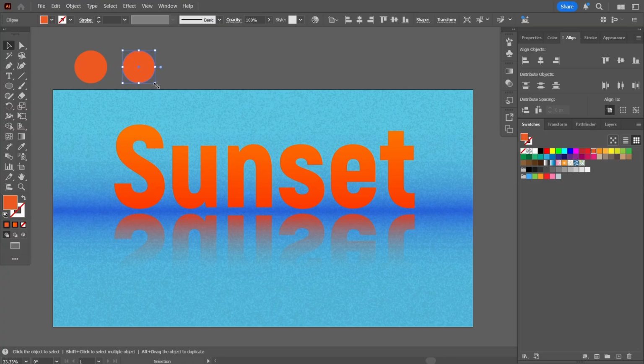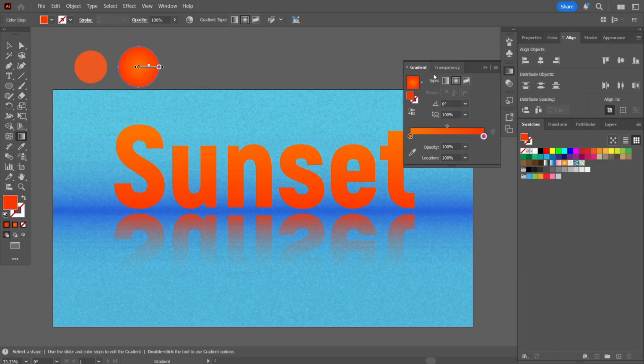This I'll increase in its size. You'll understand what I'm trying to do. I'll apply a circular gradient to it. Select this, make the core lighter and the outside a little less lighter. But what I'm going to do is to the color on the right side of the gradient, I'm going to reduce its opacity. I'll bring it around to 50% or 60% maybe. Let's halve it and make it to 50%.